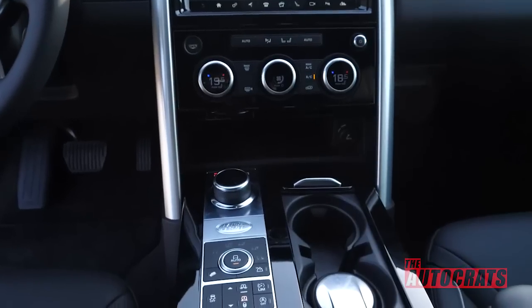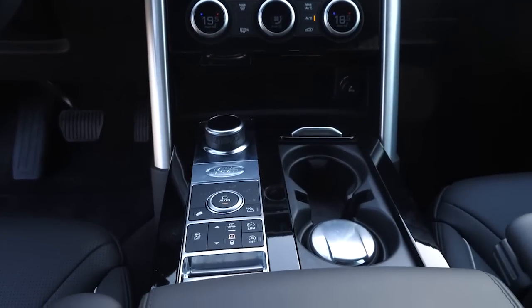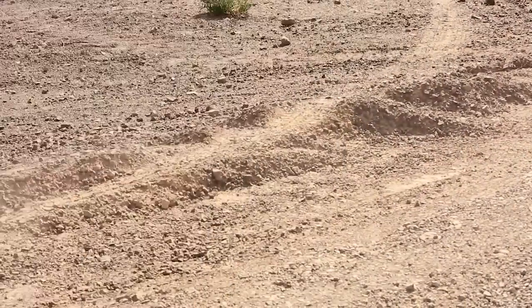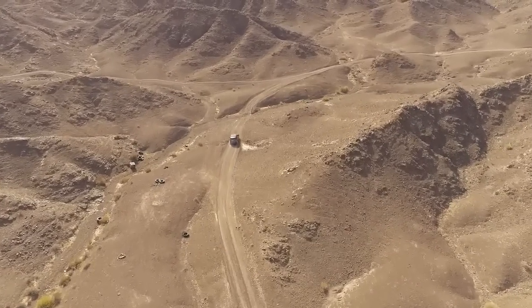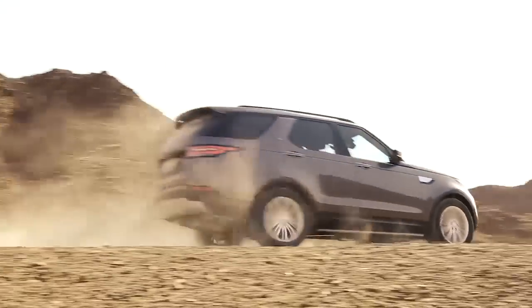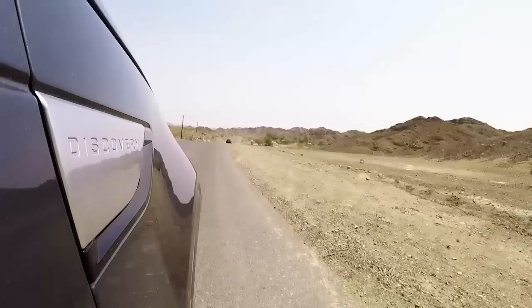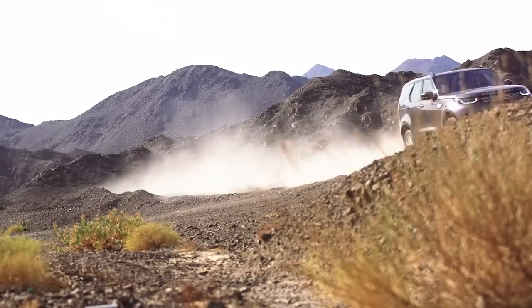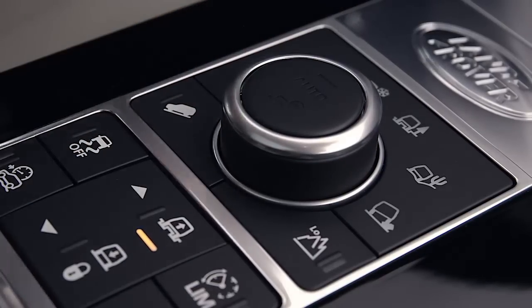Now the all-wheel drive, of course it's a Land Rover, is mated to an 8-speed ZF automatic transmission. And of course you get the Land Rover terrain response system. In this case it's the latest Response 2 version of the system. And what that does is it basically adjusts the ride height, adjusts the stability systems, and basically the traction control systems to allow for the best responses and best driving in any given condition, be it dry, be it gravel, be it sand, or be it slippery conditions. You can either select that yourself or leave it in full automatic and it will do it for you.